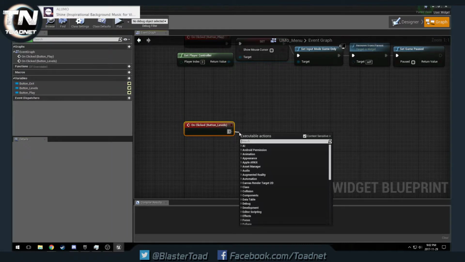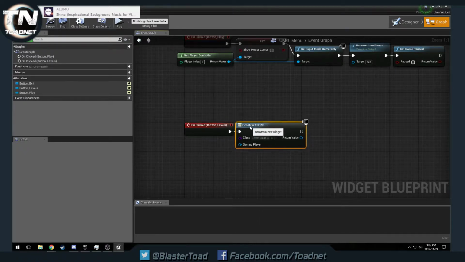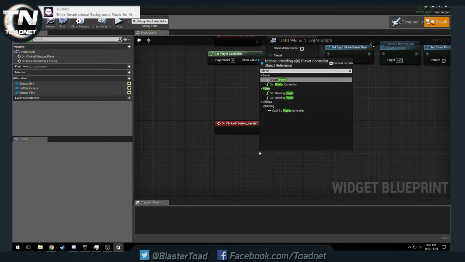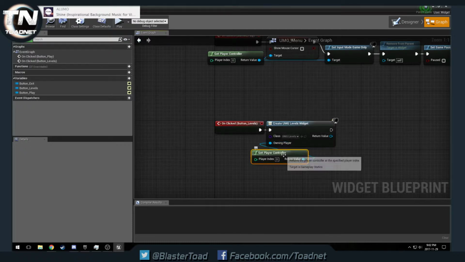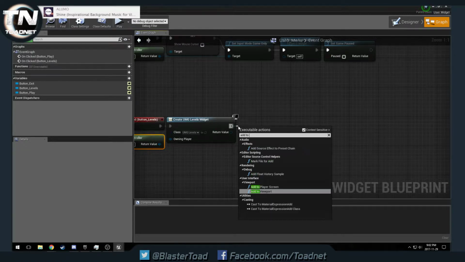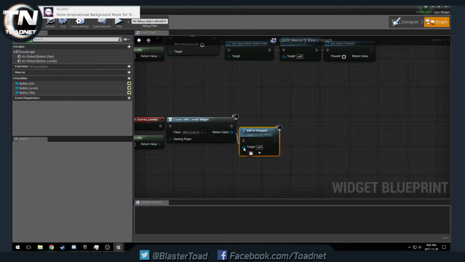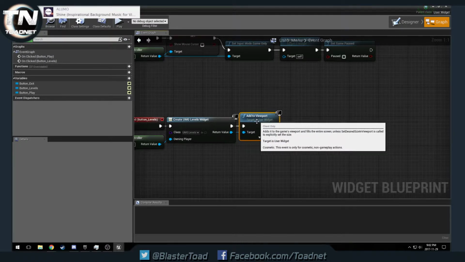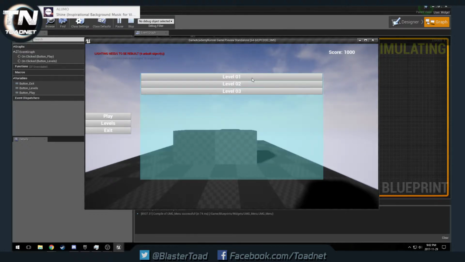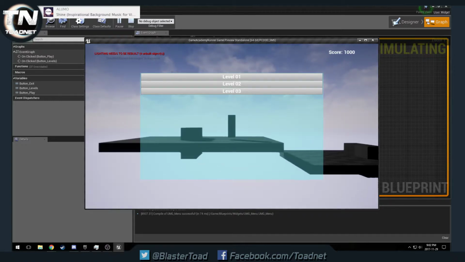We want to create widget, get the levels widget, get our player controller, and add to viewport. So that will now add to viewport. We can load different levels. Otherwise, we can just play the current level.